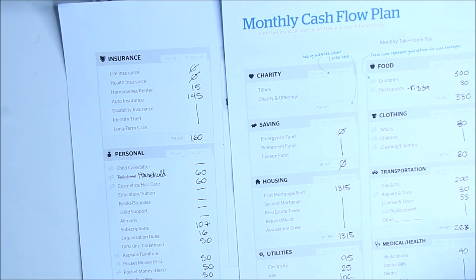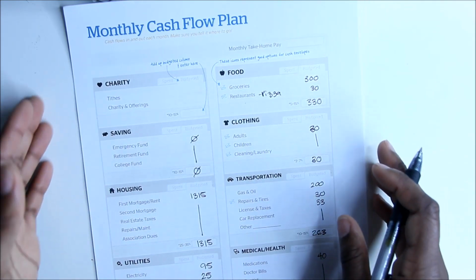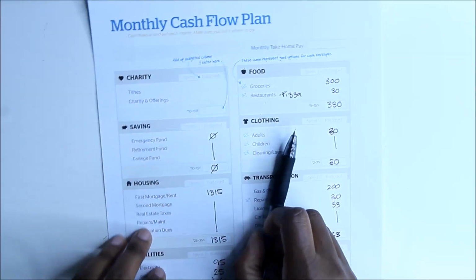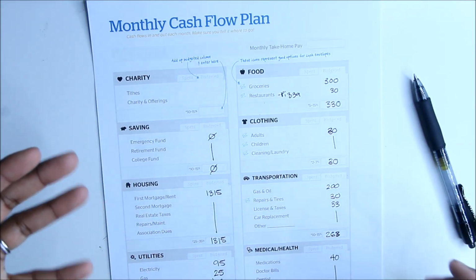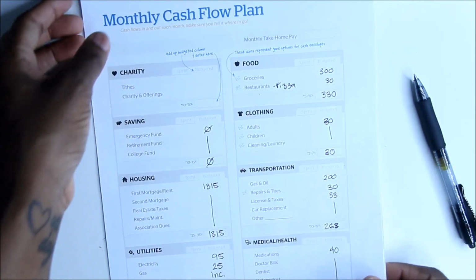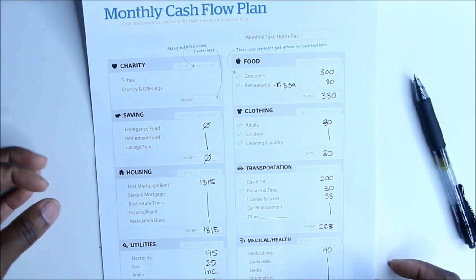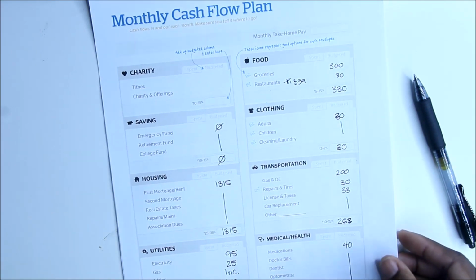You would just be paying for groceries, getting back and forth to work if you were working, or if not, say you lost your job, you'd be driving back and forth to interviews and things like that. So just having this information and knowing what your budget looks like and how your budget is changing as you're moving through life is helpful to see and to really be able to understand what your money is doing and where you need to make changes and what you can adjust in order to accommodate the goals of your family.